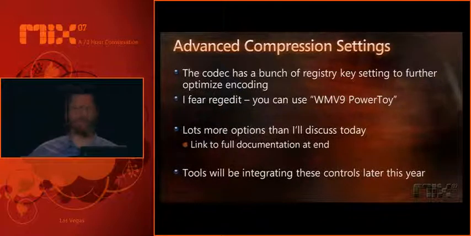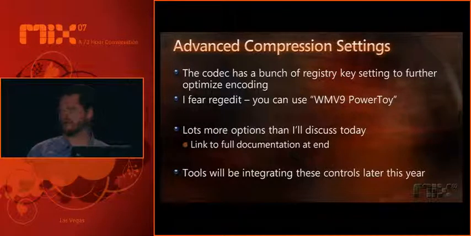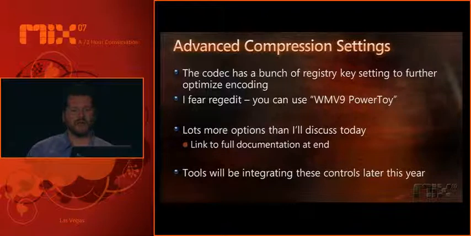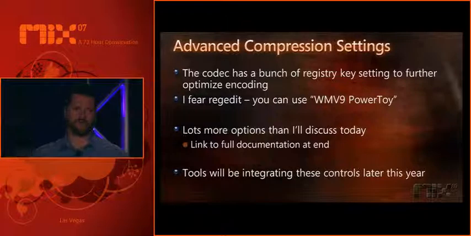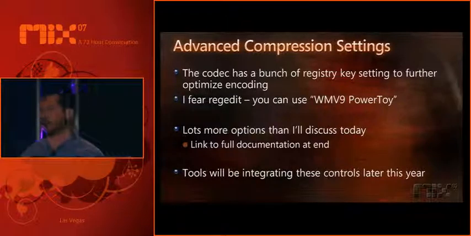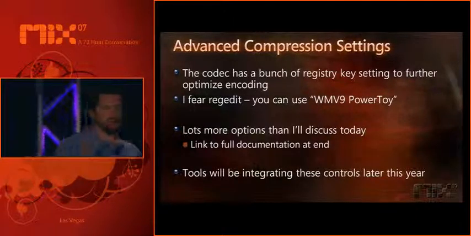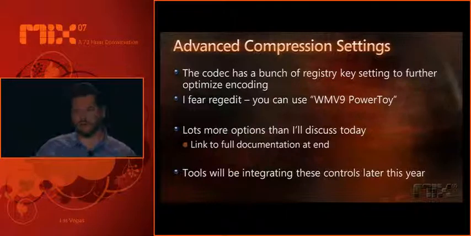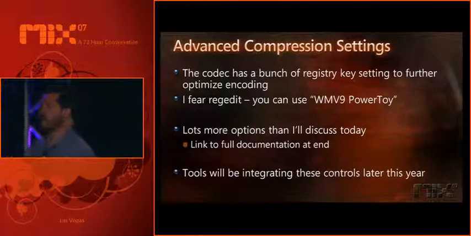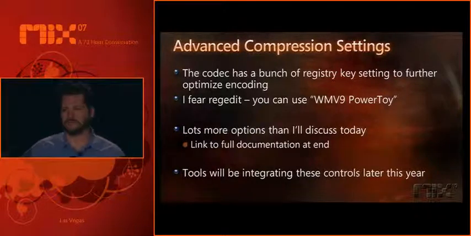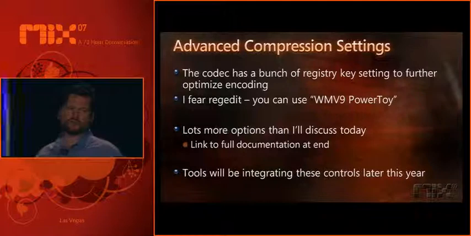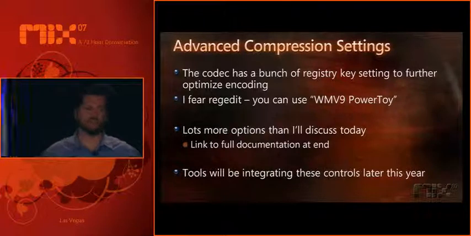So I'll spend about 5 minutes for you advanced compression folks to point out a couple of things. Mainly there's a call to action to have you download the PowerPoint later on and look at some of the advanced registry key settings. One of the things that happened is with these DLLs, we're doing all this HD DVD work on the VC-1 codec to make it do really well in compression, all this kind of stuff. And we discovered all these great new options of the codec that we didn't want to turn on automatically, but we wanted to have in there in some way. And we panicked at the last minute, and we had to ship Vista, so we just made them registry keys. So there are all these great things you can do that you have to set through registry keys that will really change the codec performance a bunch.